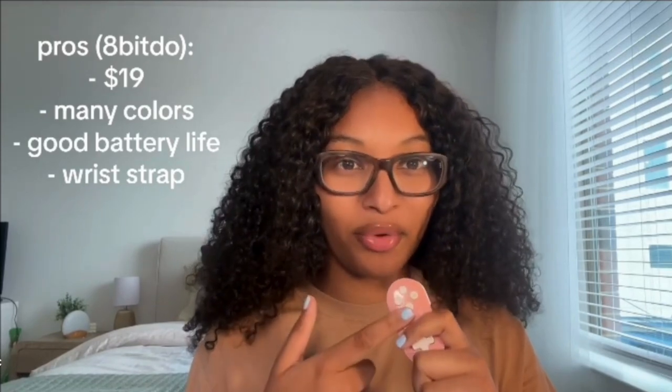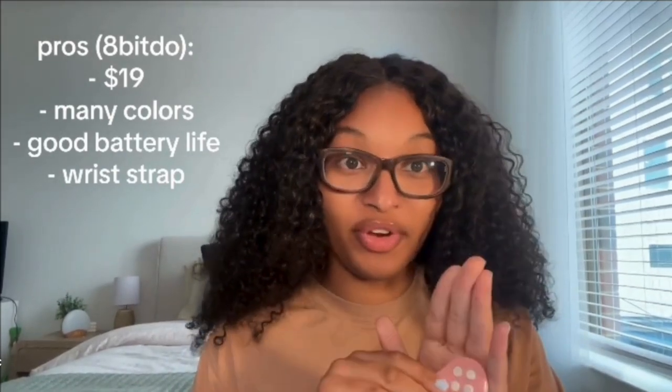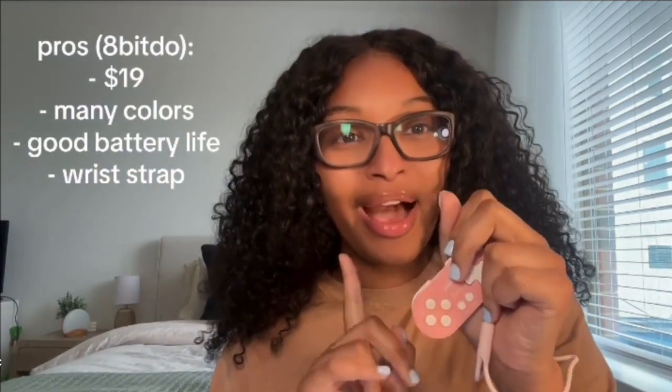And starting with the 8bitdo, one of the main pros is that it's only $19, so it's pretty affordable. Second thing is that it comes in a lot of colors. I think it comes in pink, blue, yellow, green. So there's a lot of variety. Third thing I would say is that it holds charge very well. I would say that you can at least get 3 days, and then honestly, you can maybe even get a whole week depending on how much you use it. Last pro is the wrist strap. I use this a lot while walking on the treadmill and it's nice so I don't drop it.